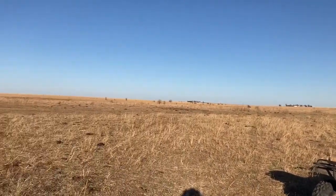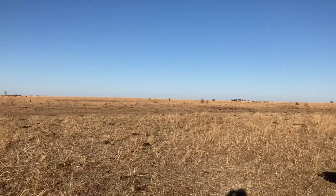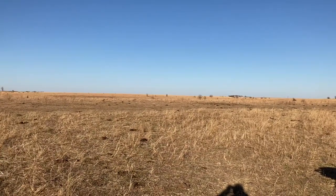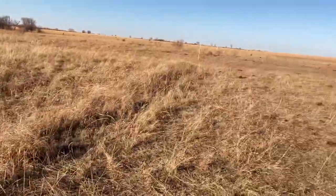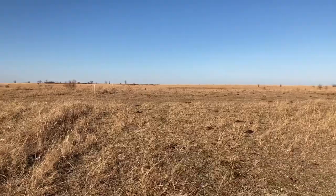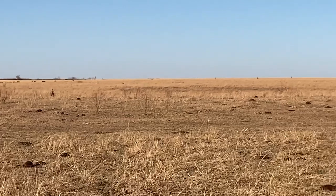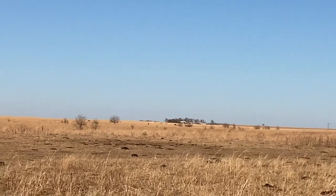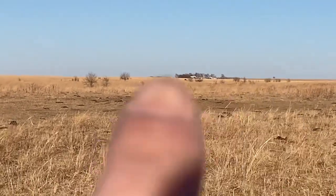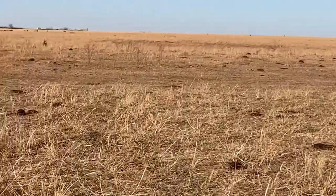We're going to get the cows in that corner way down there where we got another gate. We're going to move the cows while these steers are eating on this feed. Once we get the cows moved, we're going to open this gate right here, and we're going to let the steers into this area. You can see the cows way down there right now. That's where the steers are going to be. And the cows are going to be moved over way down there. You can kind of see a steer down there by the trees. So that's the plan. Let's do it.